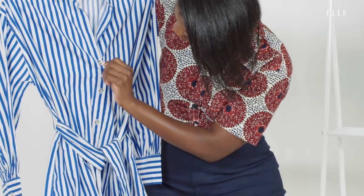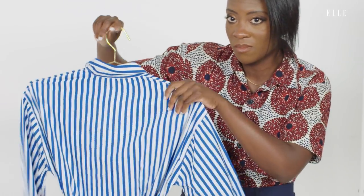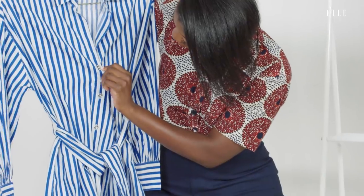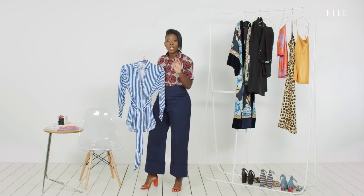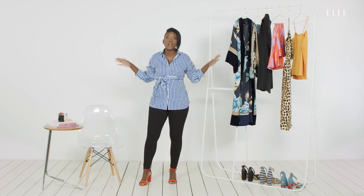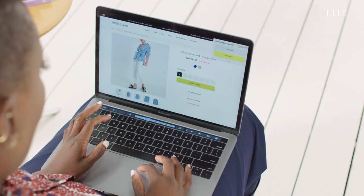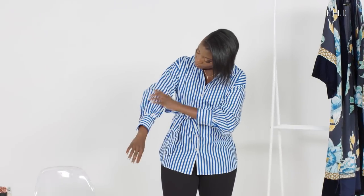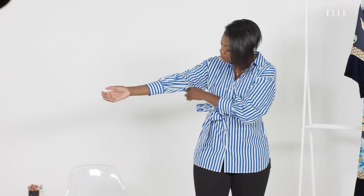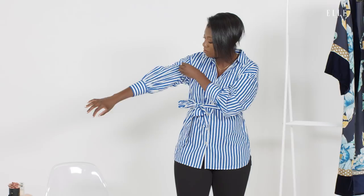Oftentimes when I get pieces on these websites, I will look at them and say the construction is great and the fabric is great, but the buttons are not so great. So my suggestion is to replace the buttons, and voila — a much more expensive looking outfit for a cheaper price. I'm not particularly wowed by this shirt, but I don't hate it either. I think every woman should own a striped shirt — it will never do you wrong. You may not be able to tell from the image online, but the sleeve is a little voluminous — it's not a straight up-and-down sleeve, which is something to consider if you're not into that style. The way it's styled online is pushed up over the elbow, but I found that a little hard to do, so I just pulled it up and gave it a slight scrunch.